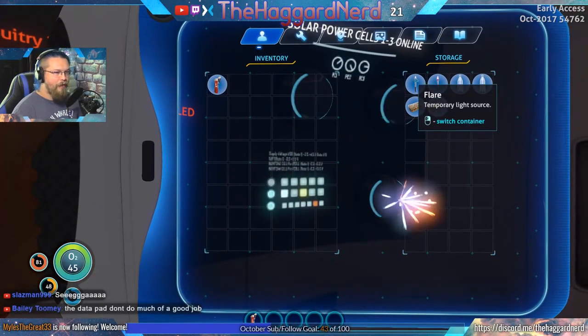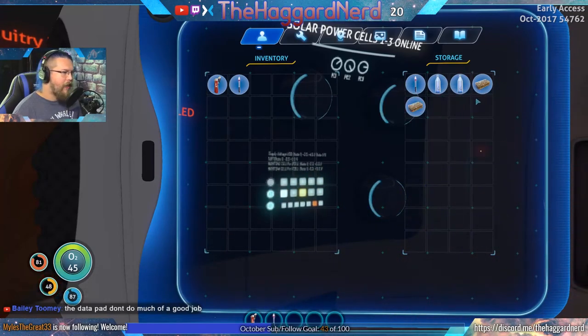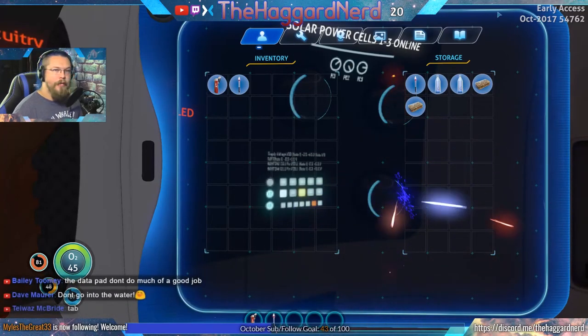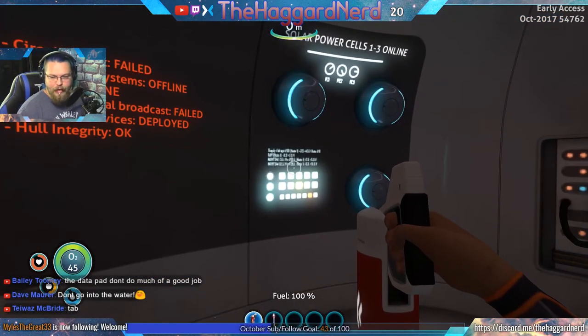So we got some flares. I'm going to grab one. We got one water. We got some food. So I'm going to not carry that stuff with me right now, because when I need that stuff, I can come back and pick that up. That's one thing I did last time. I just cleared all this out. So tab. I got to remember tab.